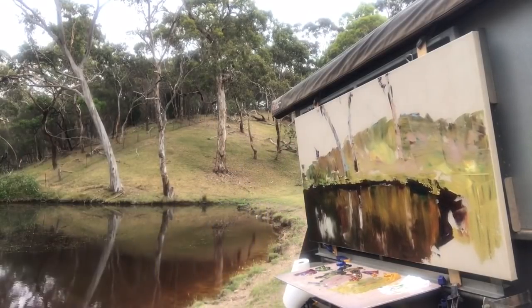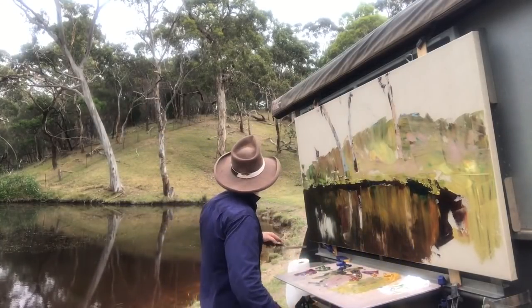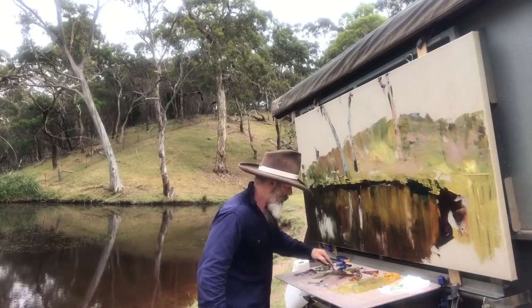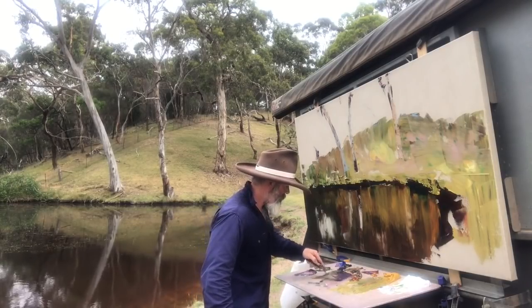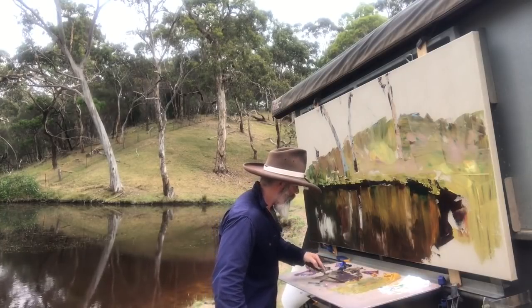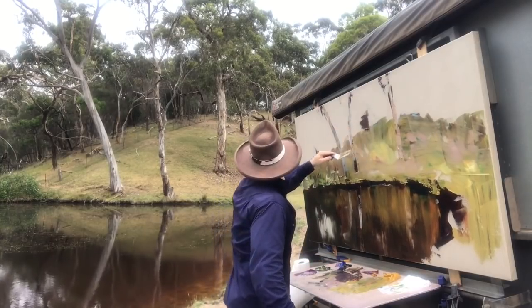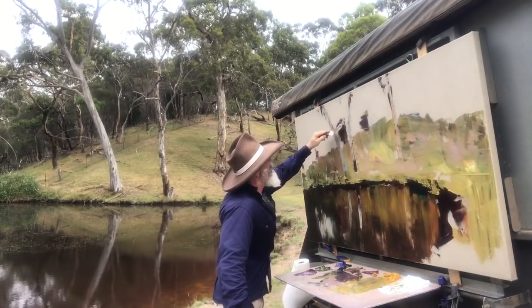Stand back and have a look. Okay, now the shadow tones of that foliage up on there and those branches. What a neutral colour, burnt sienna, magenta and blue. Let's have a look. Blue and magenta. A bit more blue. Throw some burnt sienna in. Kind of a neutral, nondescript tone. Start with that.